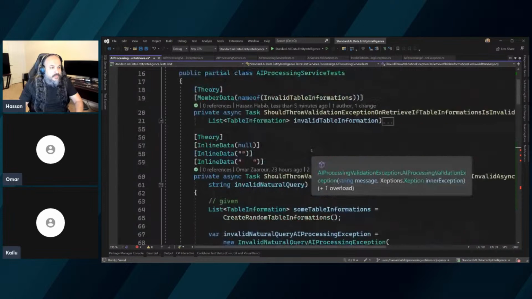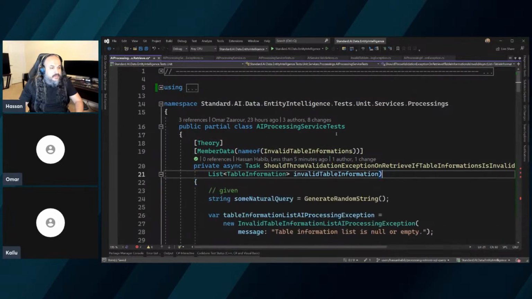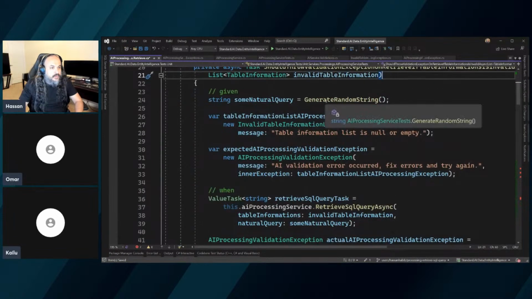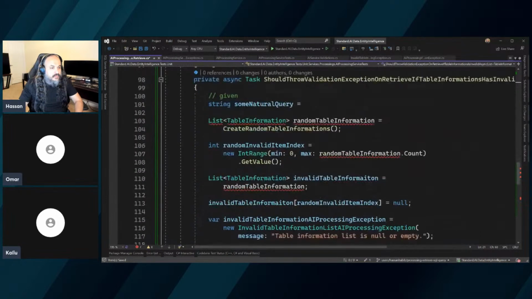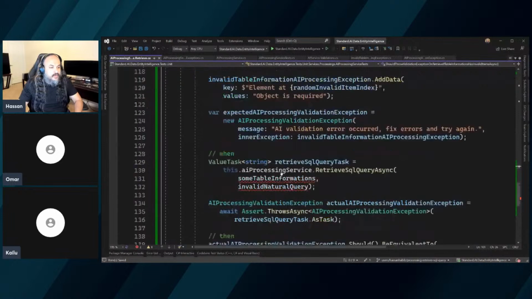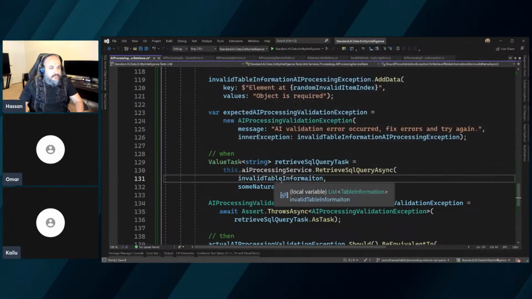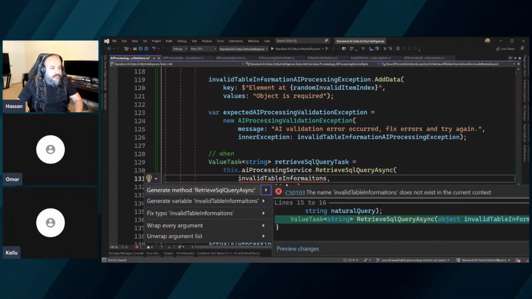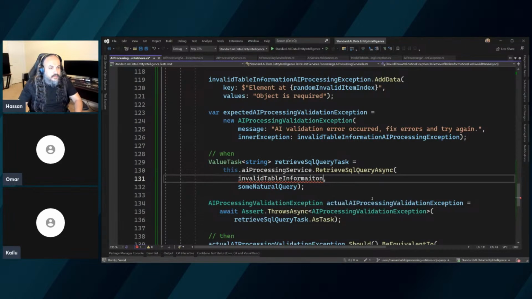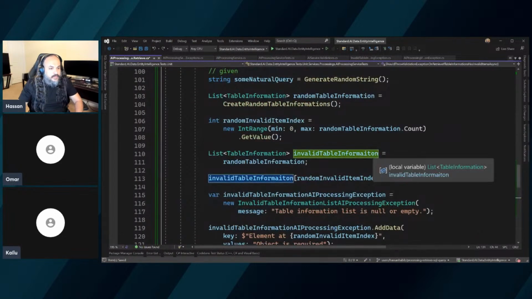How did I randomize this in the past? Let's see here. Generate random string. Cool. Is that what we're calling it? Generate random string. So here's some natural query. This is invalid table information. Invalid informations, which is this guy.